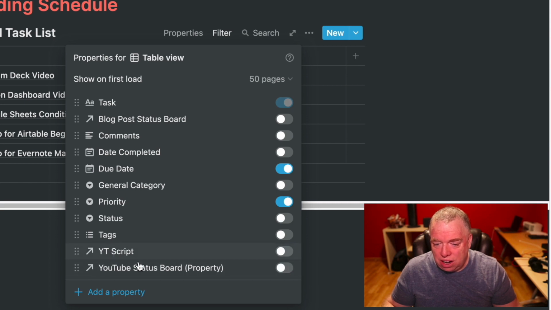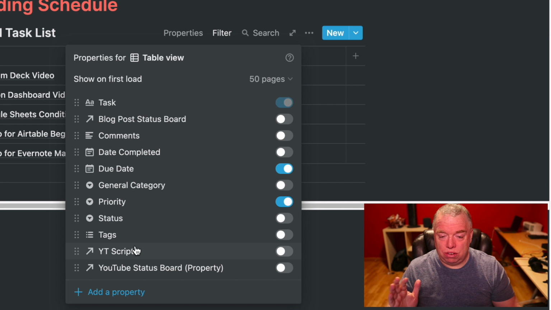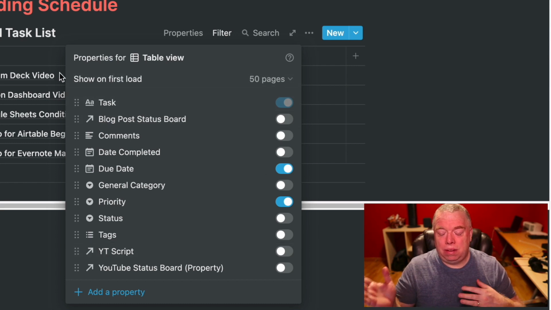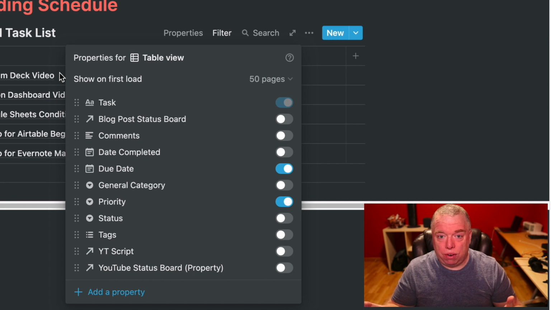These are relations to other tables that I have. I have a table that contains all the scripts that I write for my videos. So I create a video script which has a bunch of information. It's basically a table, and each row of the table is a different script for a video. So there's a row in that YouTube script table that is a page that is purely just the script that I write for this video. Basically I could put that in my task database, that way if I'm working on my tasks and I need to access that, I can just click on it. And it sort of relates the information. That's why it's called a relation.